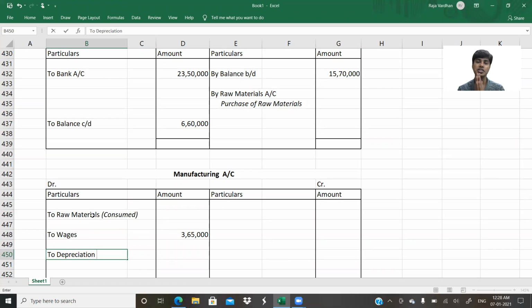No. Depreciation on the plant and machinery which is used in the production process will come in manufacturing account. Depreciation on the assets used in the trading house, in the warehouse, will come in trading account. Depreciation on the office equipment will come in P&L account. Note this. Not all the depreciation is indirect expense. Certain depreciations are direct expenses also. Certain depreciations are manufacturing expenses also. Now in the factory, you're using machinery which is producing the goods. So that factory machinery is there, no? On that, when you compute depreciation, such depreciation will come in manufacturing account, not in P&L account.